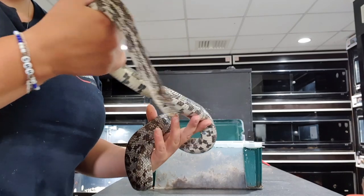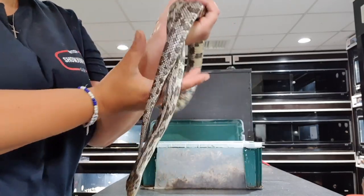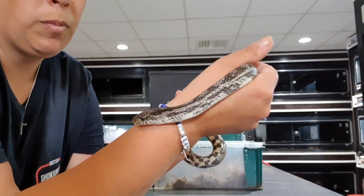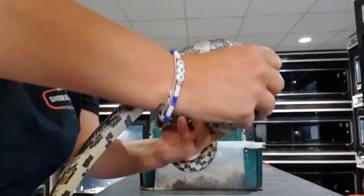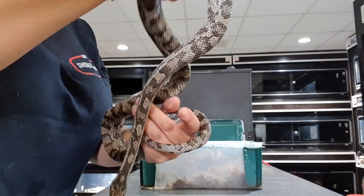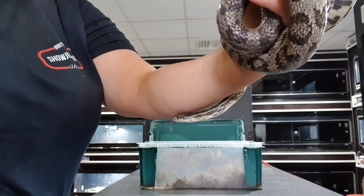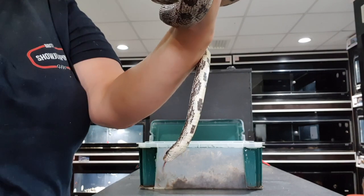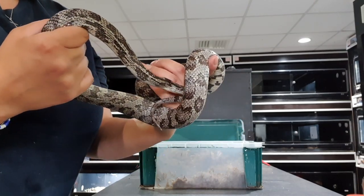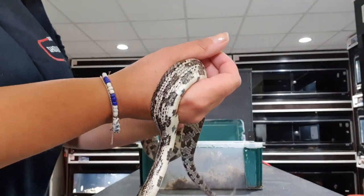These are totally harmless. They're not venomous. I wouldn't say he wouldn't bite, but every animal, including dogs, hamsters, rabbits, is very much capable of biting. But you know, he's great. One thing about snakes you do have to think about is to try not to hold them by their head. They don't like it. So give them their head, which is what I'm doing here, and just let them do whatever they want, really. This is about the largest size he's going to get. He's not going to get any bigger. He likes to just wrap himself, and that's what snakes like to do. It's where they feel secure.